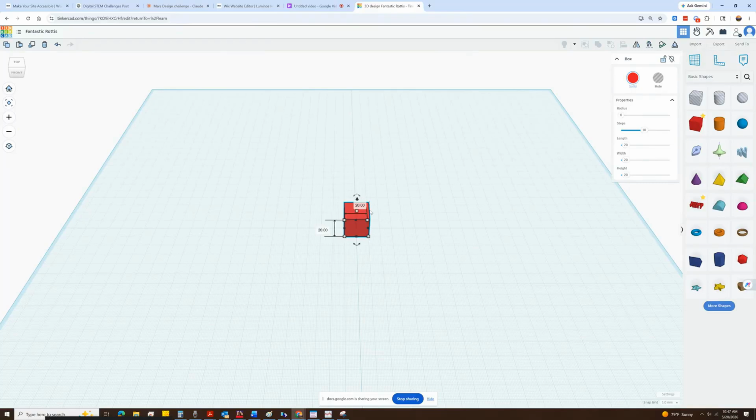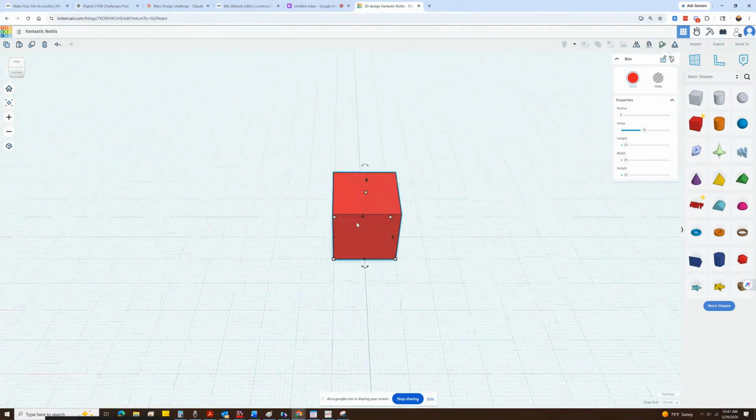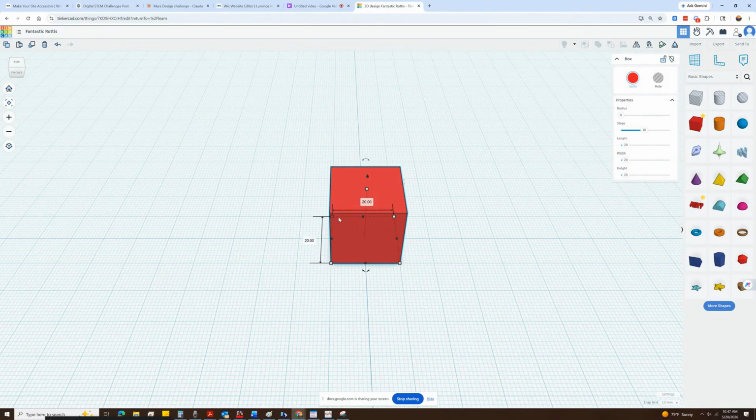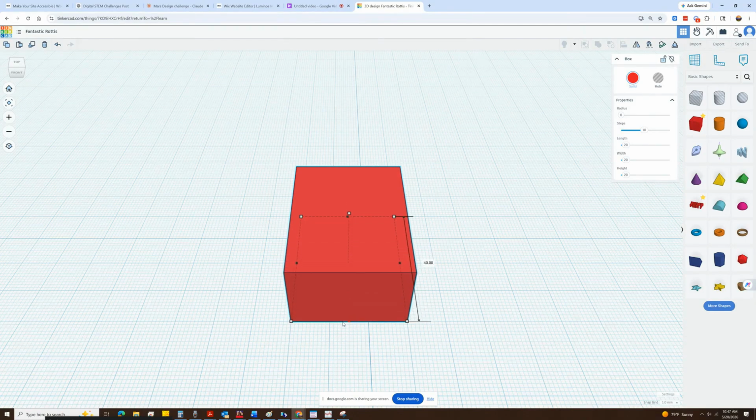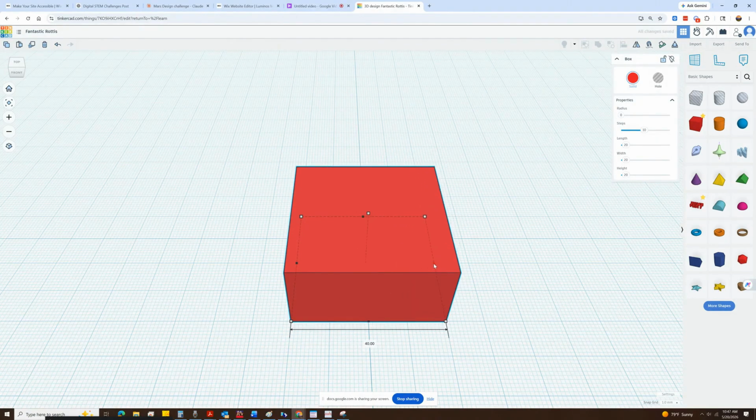Now, if I want to change the dimensions of my shape, there are multiple ways I can do that. So here, if I zoom in, you can see that there are these white circle dots on each corner. So if you click on one of them, you can stretch it in that direction. So this way, right? Or you can also use these middle black dots to stretch the entire edge in the direction. So if I click on this dot, you can see that the whole edge is going to move uniformly. Similarly, it happens towards the sides as well. Okay, so those are the things you can use to change the size of the object in X and Y direction.